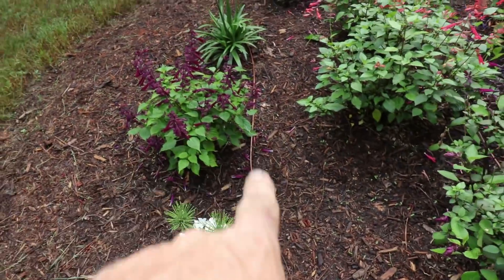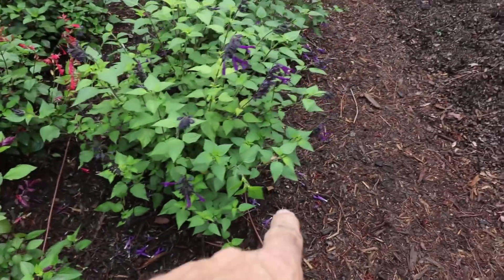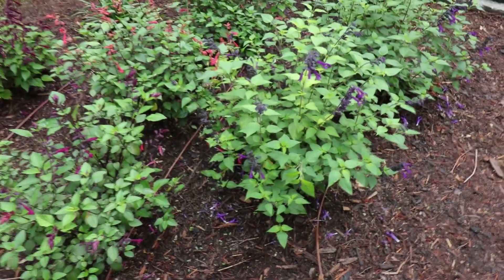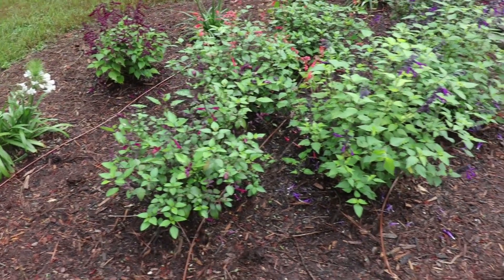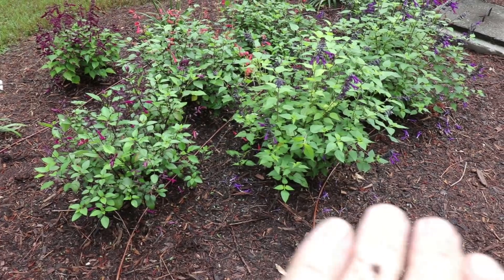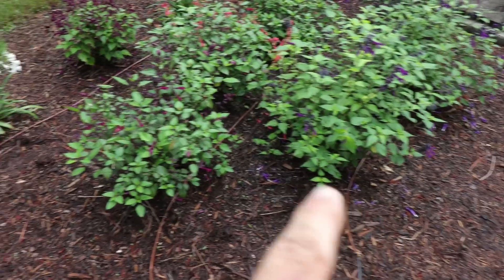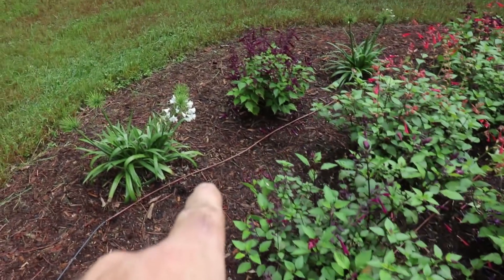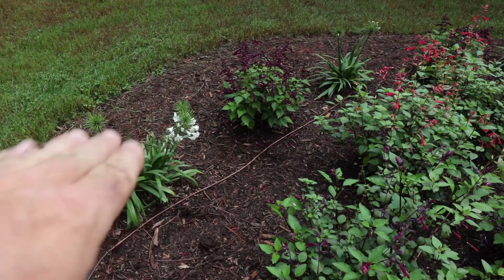I ran the three black lines across the ground here, which I'll eventually convert to the red or brown drip lines in the future. And then on the back of each of these rows, I ran the red drip line that has the emitters every six inches. One thing to keep in mind when you're doing irrigation of any kind: water runs downhill. This area is sloped this way, so I ran my row of drippers behind each row. I won't need anything on the other side because the water is actually all going to run that way anyway.